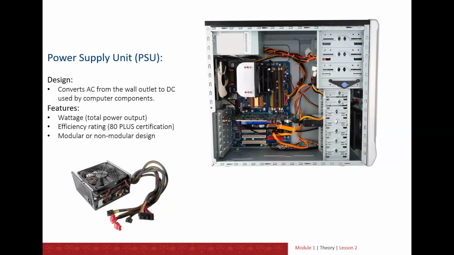So you can look at the picture right now. On the left-hand side, the PSU, the power supply unit, supplies power through the red and yellow cables. These connectors are connected to our storage, our CD drive, our floppy drive, our motherboard, our CPU. These all are connectors, all coming from our power supply unit. But the measurement is very important because we should know the requirement of our system, and our CPU should be accordingly.